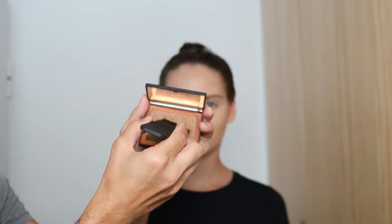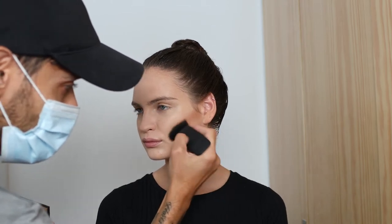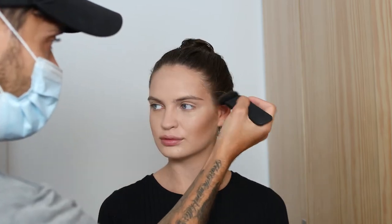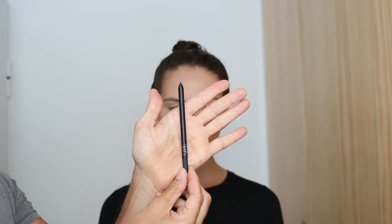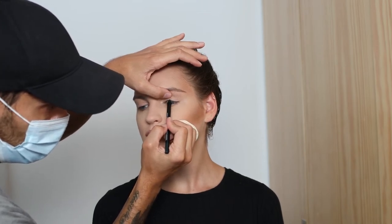I'm using the Laguna bronzer with the Ida brush. From my mood board, I was really into the very sculpted looks the models had — I want this to be almost all about the eyes, with everything else pushed back and sculpted cheeks without any blush or highlighter. I go back in with the chia brush to buff it out, then put just a little bit on the temples, which will really help pull the eye up when we finish the eye design.